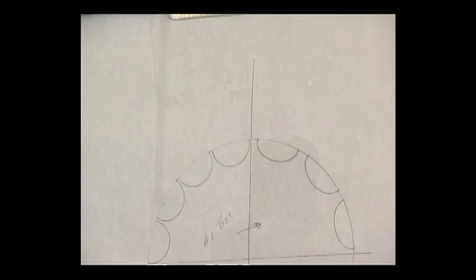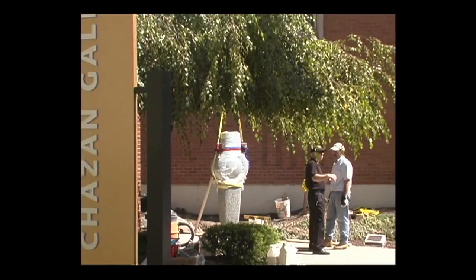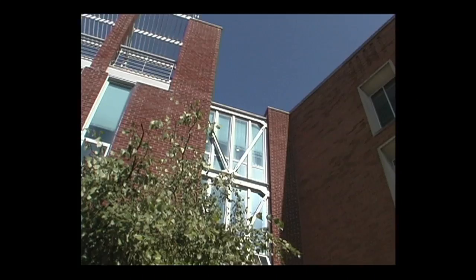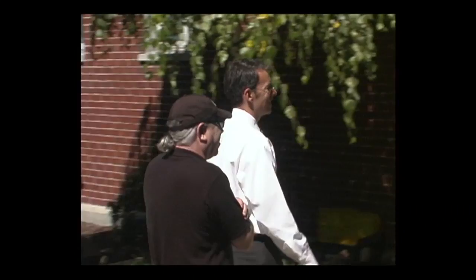I was approached by the Wheeler School because Dr. Chasing had offered them the opportunity to have a number of sculptors present ideas for sculptures that would be placed around the campus, either here in the urban campus or out in East Providence. I chose a site here in front of what's now named the Chasing Gallery. The piece came about as a way of identifying the entrance to the gallery as a persona — it's very figurative, very welcoming, introducing you to the element of coming into a gallery and seeing art as a personal experience.